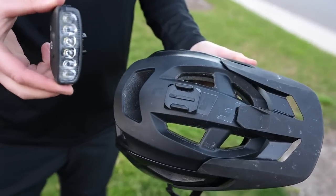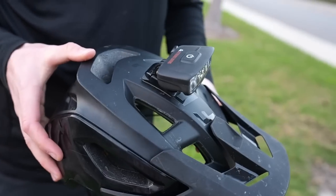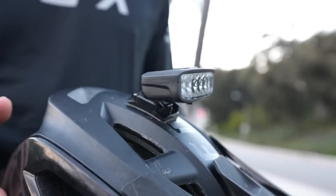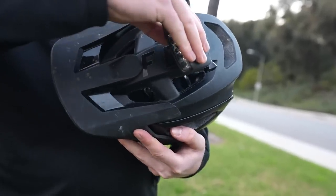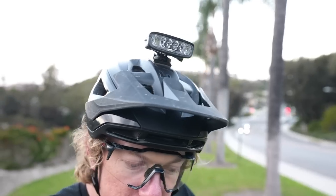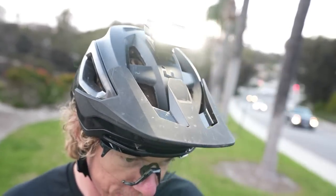The Hangover helmet light weighs only 125 grams and provides roughly 1,000 lumens of focused light. Unlike other helmet light beams, the Hangover provides a fuller field of view with a smooth transition of fall-off coverage around the periphery of the beam. The light uses a standard action cam helmet mount and comes with a curved mount for easy installation and compatibility with various helmet designs. Charge time is faster with the Hangover, taking only about an hour and a half to reach full charge.